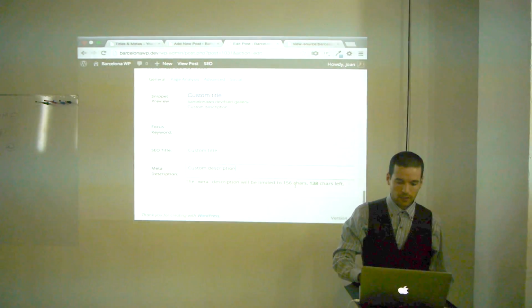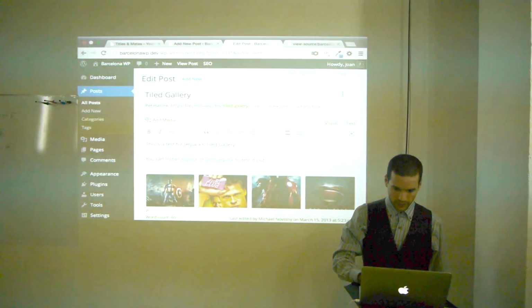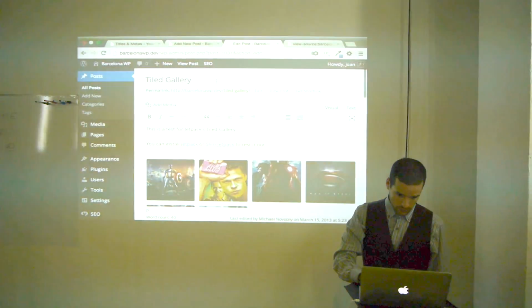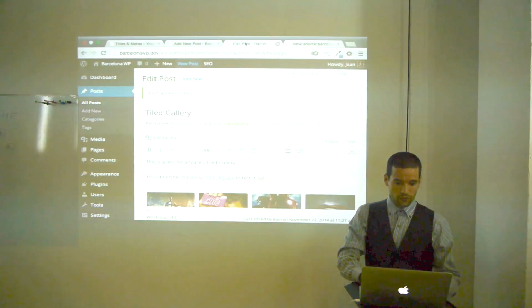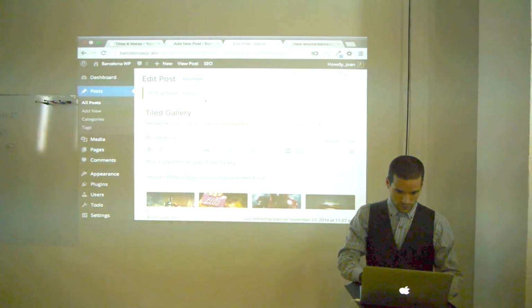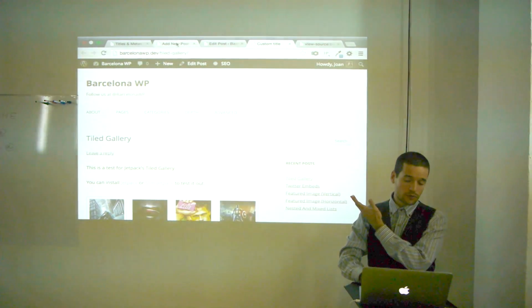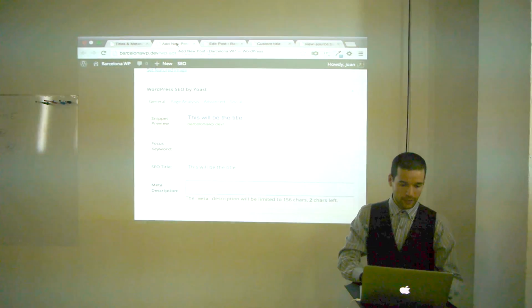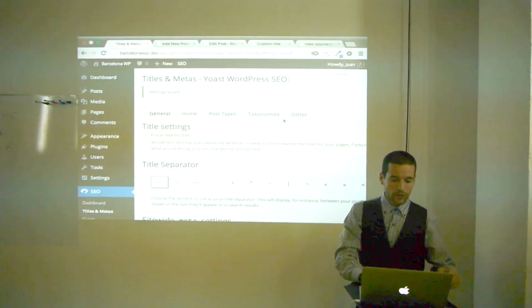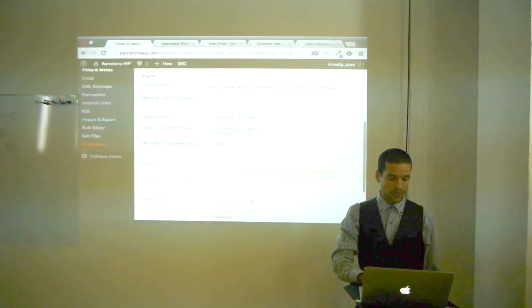Okay. Now it will override the default ones. If I am able to find the publish button, I will just do it like that. Now if you go see the post, we'll see that we have that custom title and description. As you can see, that overrides the other one, and you can do that with every single post type. Posts, pages, of course, it's the same, and media.